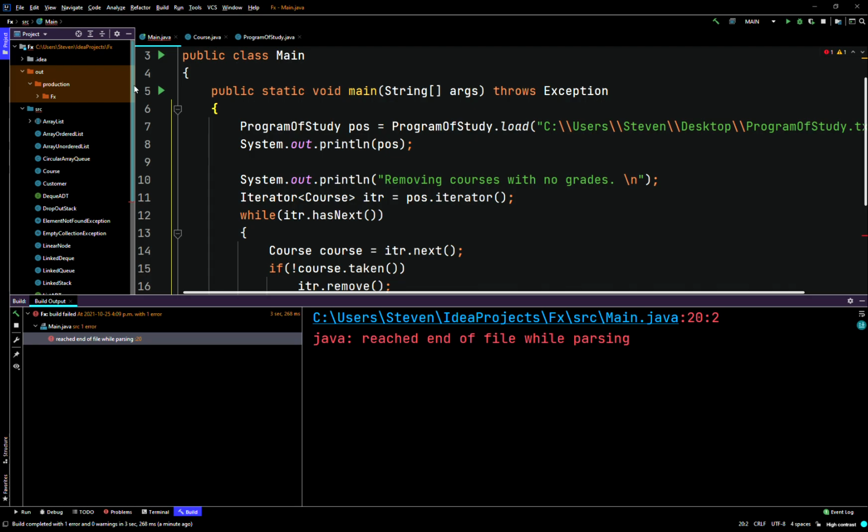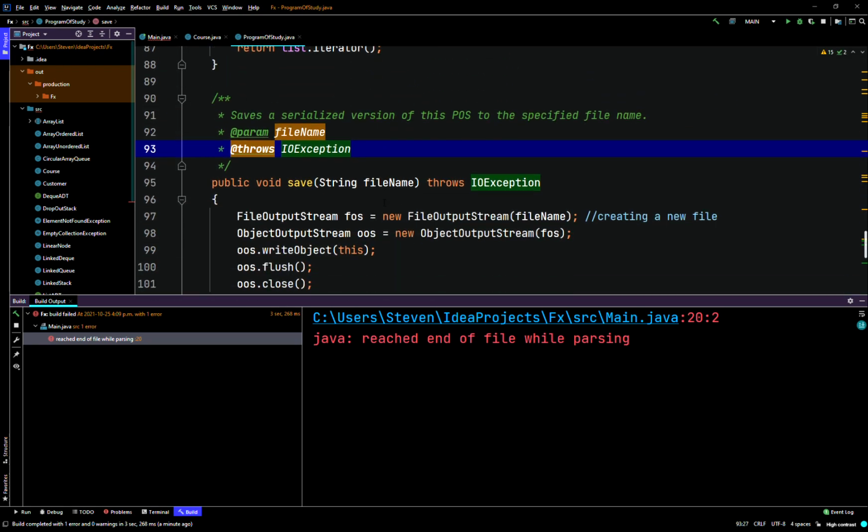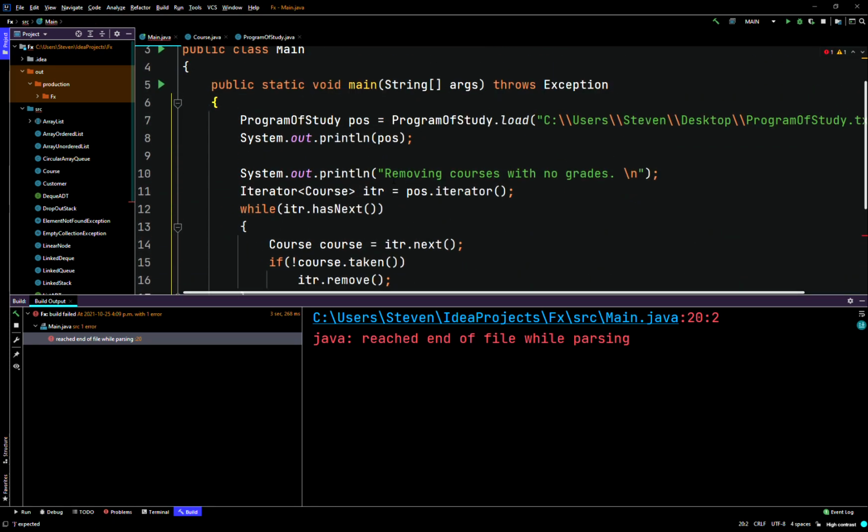We're going to need to save in our save method. Let's check our save method. Replace, save. Okay, here we go. File, file name. That's what we did. So what's wrong with that then?